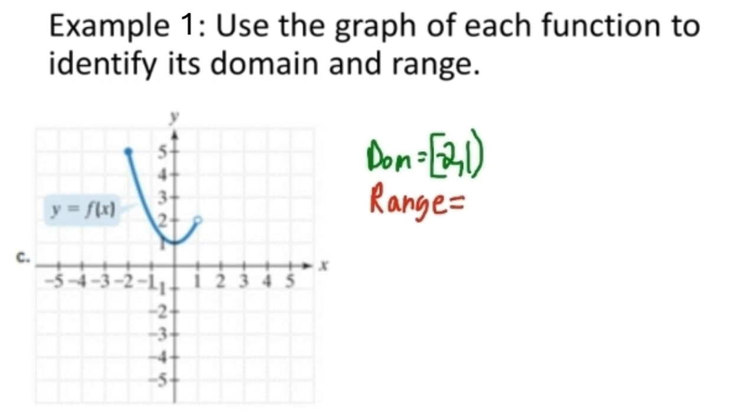Now we do have to be very careful when we find the range. If I start at the top left of the graph, I do compress it to a closed dot on the y-axis, and same thing with the open circle. I can bring that over to the y-axis as a 2, and we can tell that everything in between is shaded by the left branch. But we do have to be careful. There is this point here that does also have a y value of 2 on the left-hand side of this graph. Well, if I compress that over to the y-axis, that's going to fill that open circle.